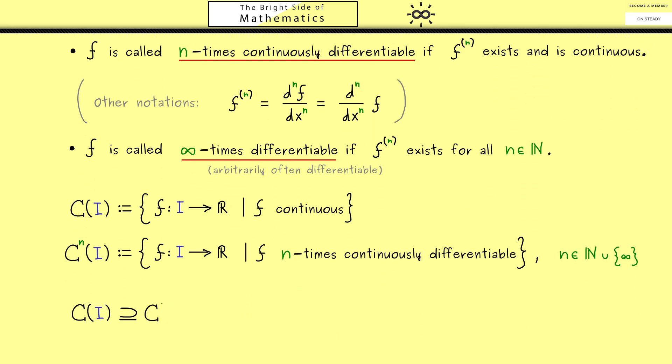With this I mean that C is a superset of C1. Moreover C1 is then a superset of C2. This should be clear because a function that is 2 times differentiable is also 1 times differentiable. And then obviously this whole relation continues with increasing natural number n. So you see we have a lot of subsets relations, and indeed at the end of the chain we find C infinity. Now this nice ordering we have for the sets you really should remember.